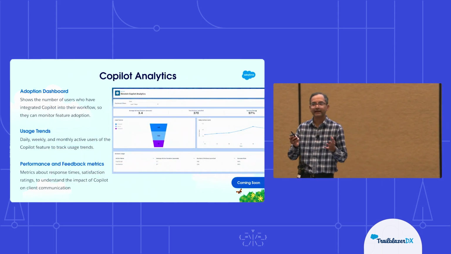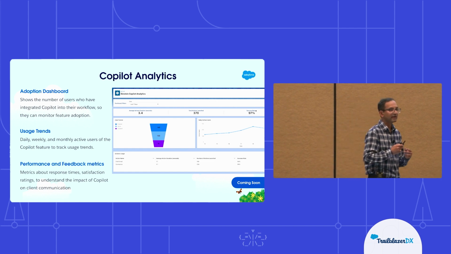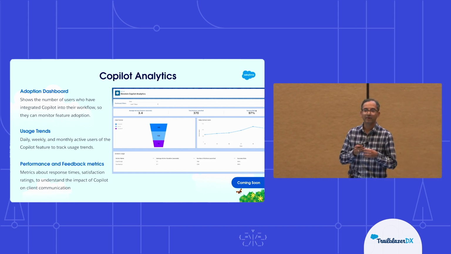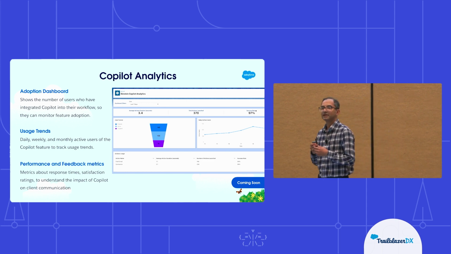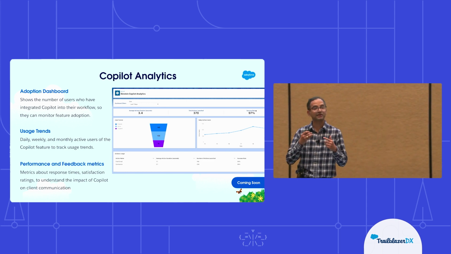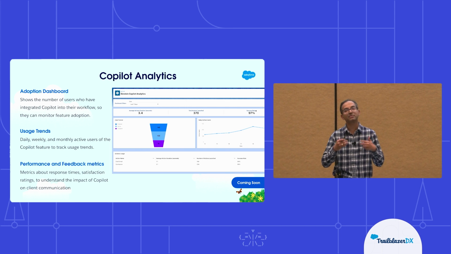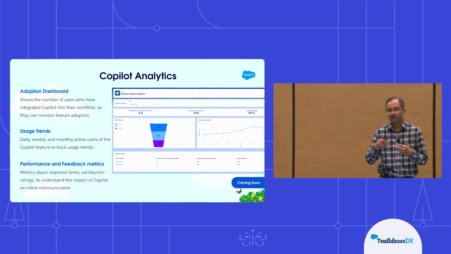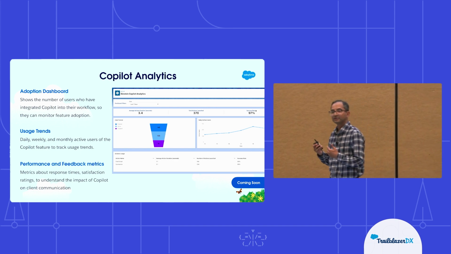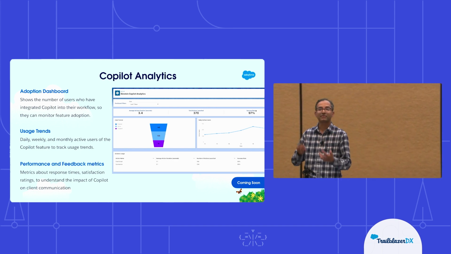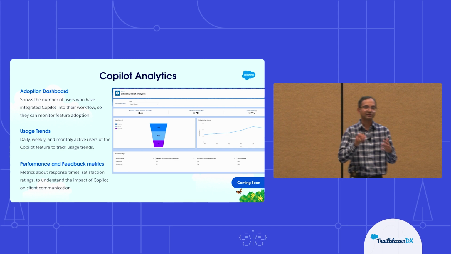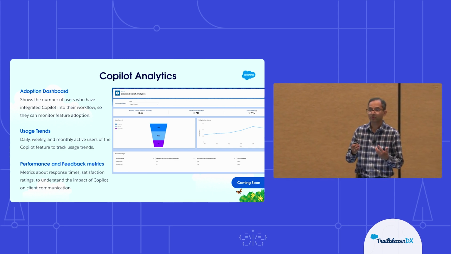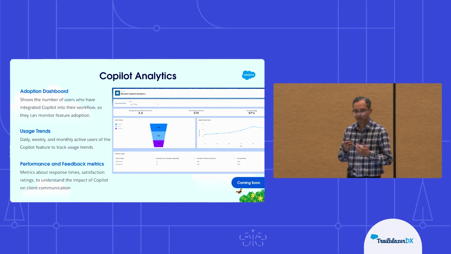We have Copilot Analytics that is coming soon, wherein you can look at how the users are doing with Copilot and what common things they are building. This is going to enable you to build your own prescribed recommended actions or static actions. You can use the usage trends to determine what kind of prompt templates you want to build. It will also help you determine what kind of actions people are doing more, so that you can make the actions much better.